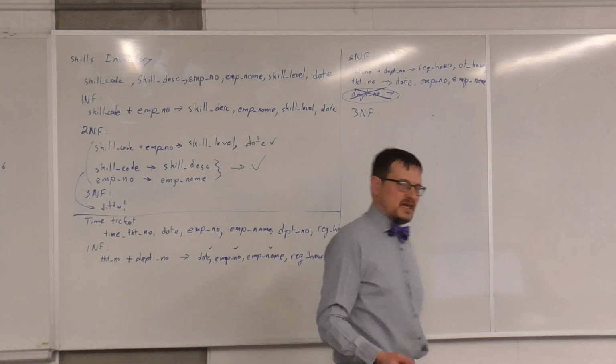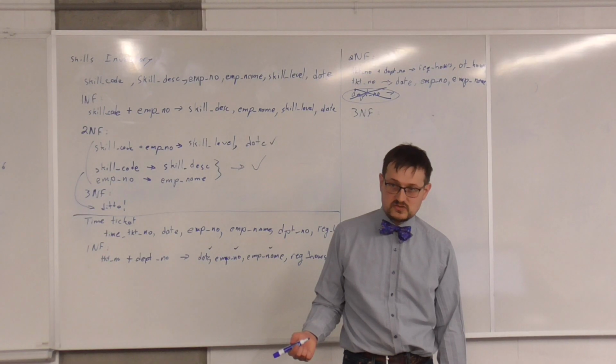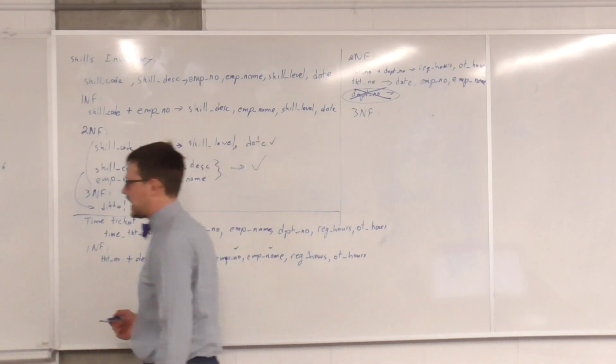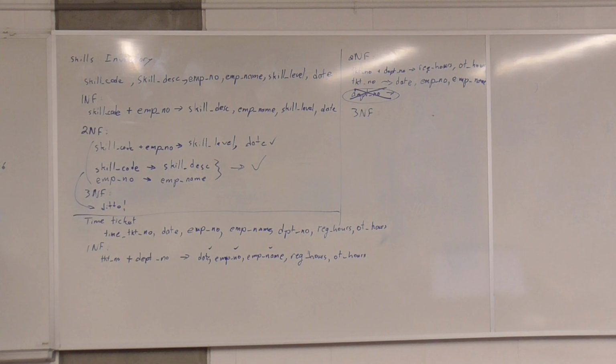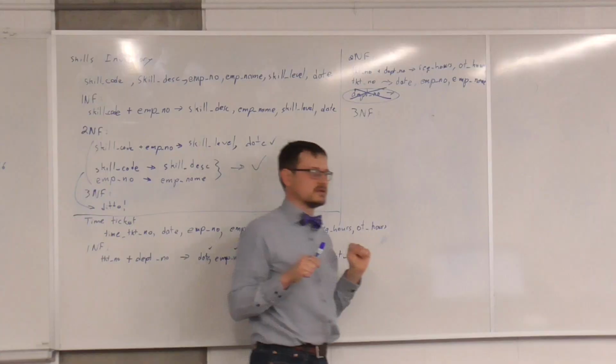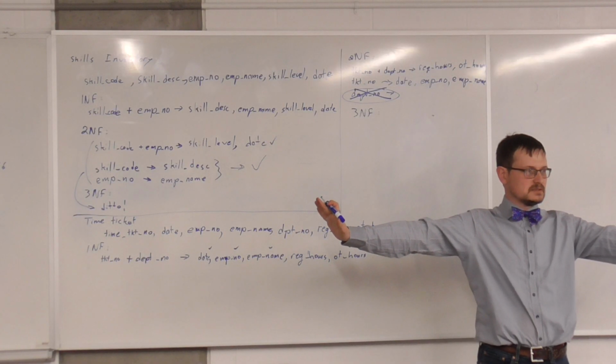But this is falling into the category of a business constraint, right? This isn't impacting our normalization. The question that we have to ask is: is variation here dependent on variation there? The answer is no. This is held constant while this varies. Is this one dependent on that one? No, while this one's held constant, this one varies. So there's no dependency relationship between overtime hours and regular hours for the purpose of normalizing. Does that make sense? Very good. Does that make sense to everyone else? Yeah? Good.